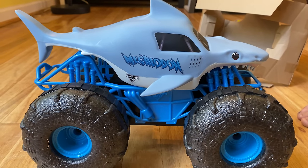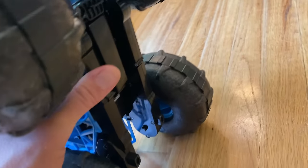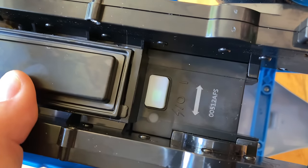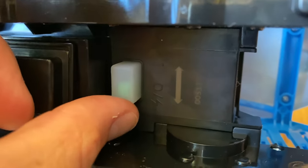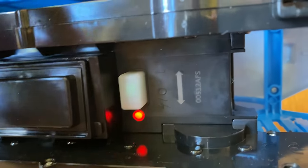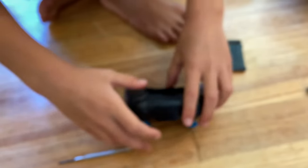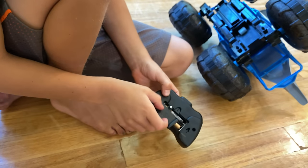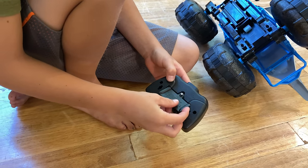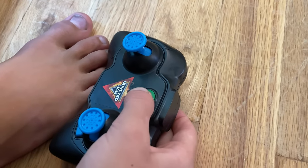Why are you turning on? Oh yeah. Probably under here. There's the switch. Here? It looks like a button, but I think it's just covered so that the water can't get inside. This probably needs batteries, right? We gotta get some batteries. Some buttons? There we go. And screw it back on.